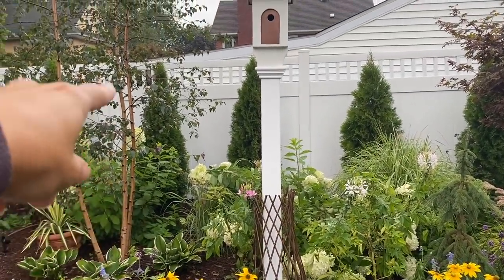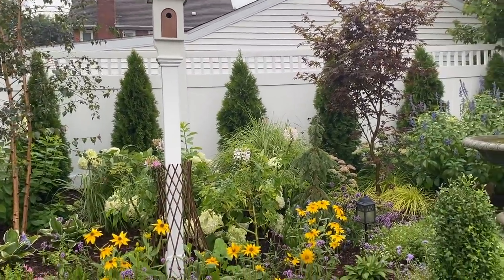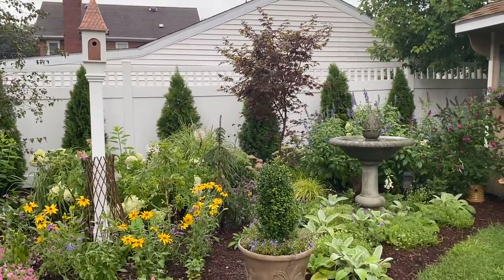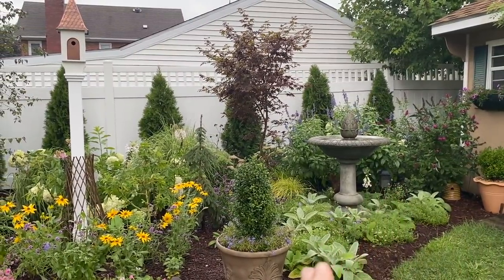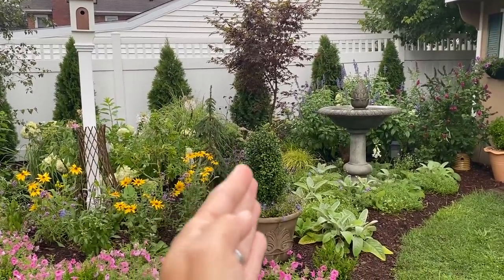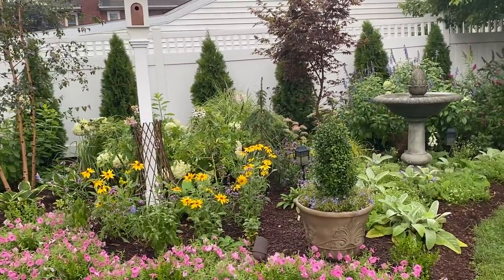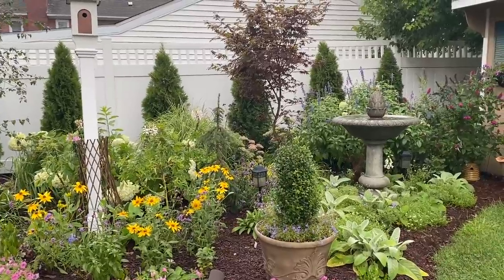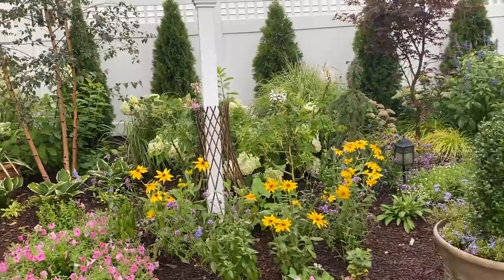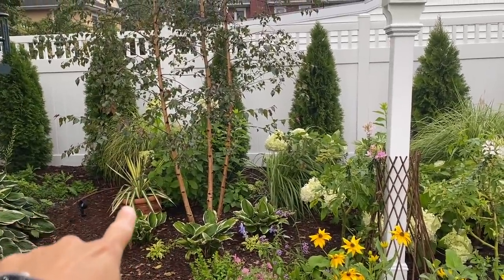And then I've got the Royal Frost Birch here. I just love the new birdhouse. I think it just sets off this whole area and forms a really nice visual structure. You almost have kind of like a triangle, with that being like the period or the, you know, the punctuation there. I hear Linda Vater talk about punctuation in the garden a lot, and I feel like, you know, I'm kind of starting to get it, trying to get it. Lots of work ahead of me. And that's a color guard yucca in the back there.